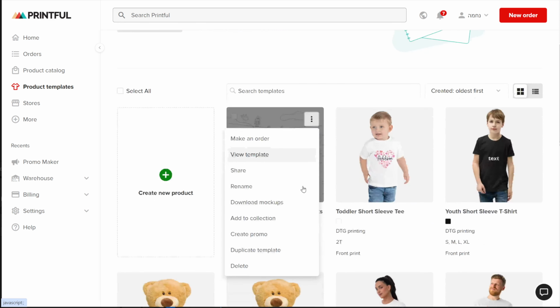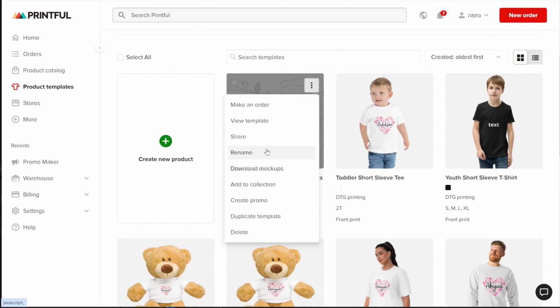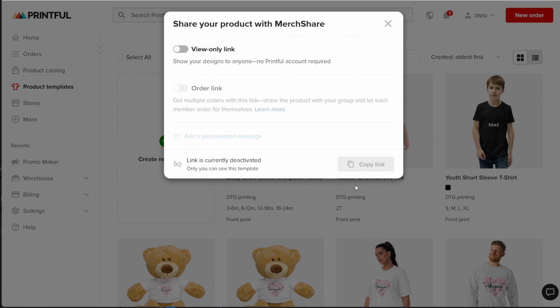If you don't have a store and you want to use Printful to print something, such as for a reunion, when you want everyone to order the t-shirt, or if you haven't built your store yet and want to sell the product separately, you can send people a Printful link that will show your product and handle the selling for you. To do this, click Share. And then you have a few options.